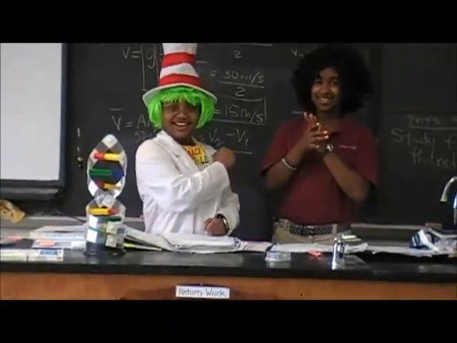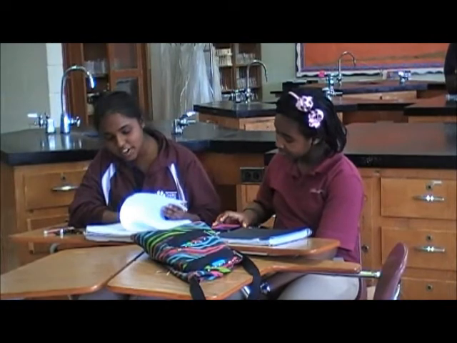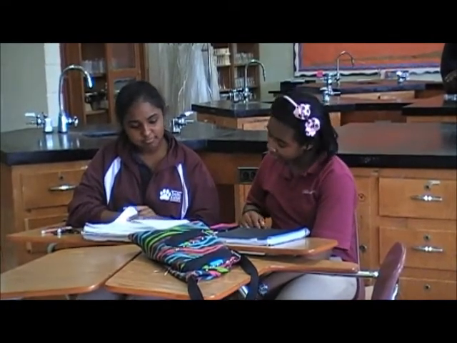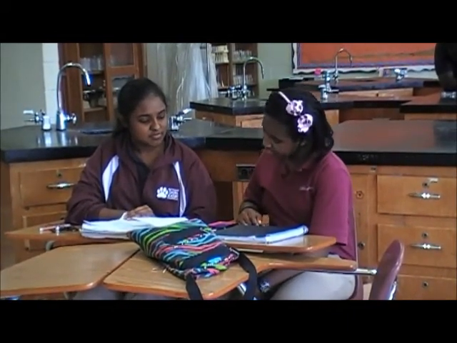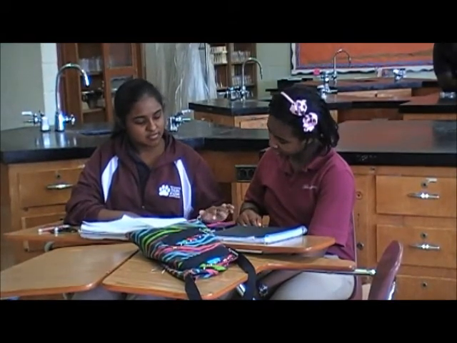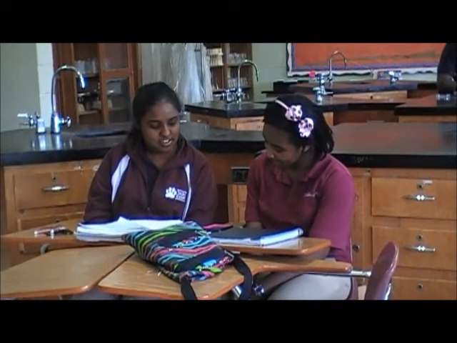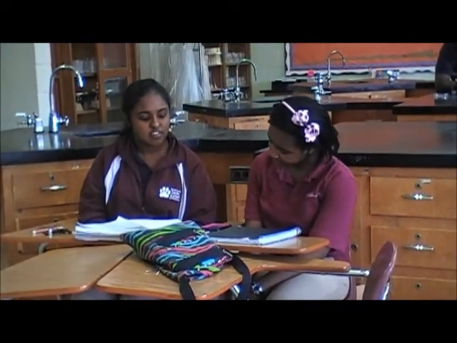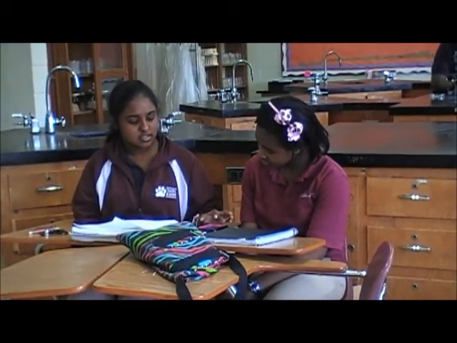Yay! Hey, we should go over those vocabulary words we learned in homeroom. Oh yeah, that's a great idea. Okay, karyotype. Karyotype is the characterization of the chromosomal complement of an individual or a species, including number, form, and size of the chromosomes. Yeah, that's correct. Okay, my turn. Intron. A segment of a gene situated between exons that is removed before translation of messenger RNA and does not function in coding for protein synthesis.